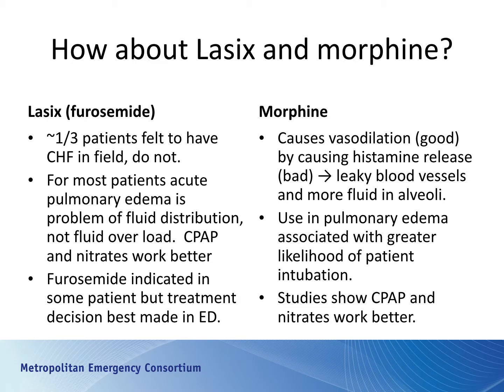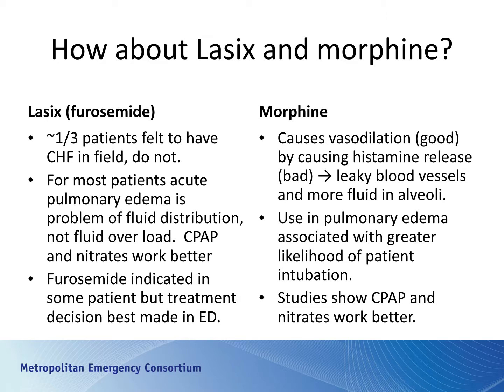How about morphine? Well, morphine does cause vasodilatation. That's good. If we vasodilate a patient with morphine or nitrates, it reduces the preload, meaning there's less pressure to the heart from blood coming through the veins into the right heart, so that load and volume of fluid returning to the heart is reduced. And from the perspective of afterload, nitrates reduce the pressure against which the heart has to pump with contractions. So it's better to have a pressure of 120 systolic than a pressure of 160, and nitrates help get that blood pressure down.